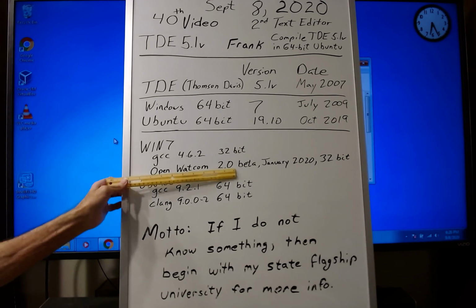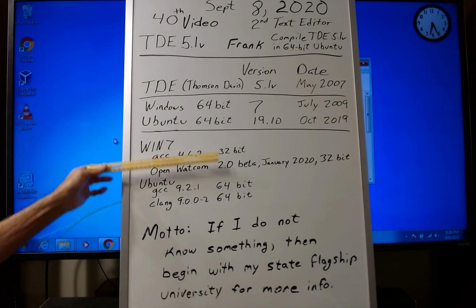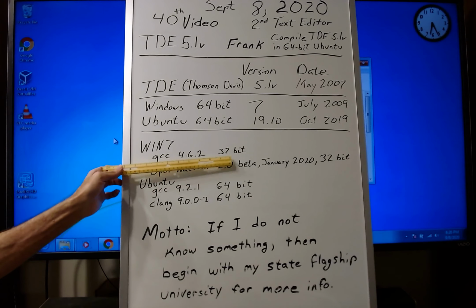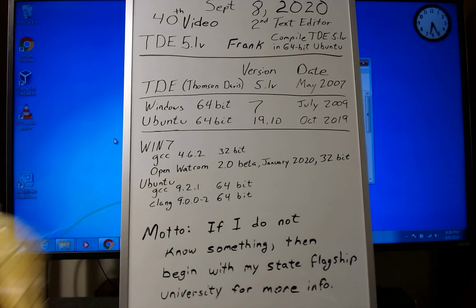I like the OpenWatcom compile environment in Windows 7. I think I like the debugger in that package. I'm not sure if MinGW has a debugger.